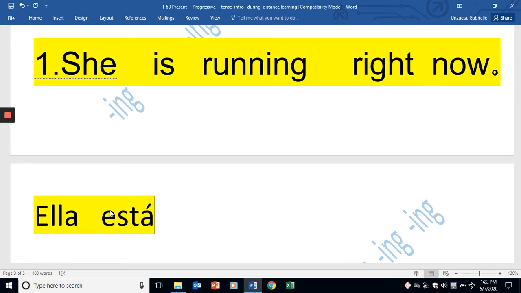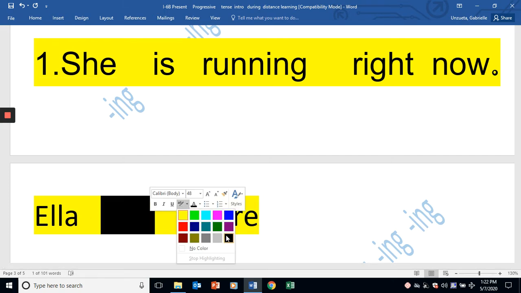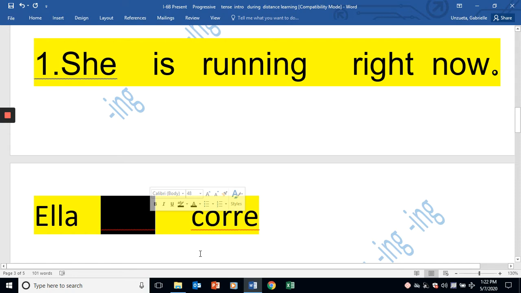Ella, we're going to do estar. Do you guys remember when we were learning ser versus estar? And the PLACE acronym told us about estar. The A portion was for the action, and that is what's happening today during this whole video. So ella está, my verb to run is correr, right? Normally you would put corre, she runs, and it would be ella corre.